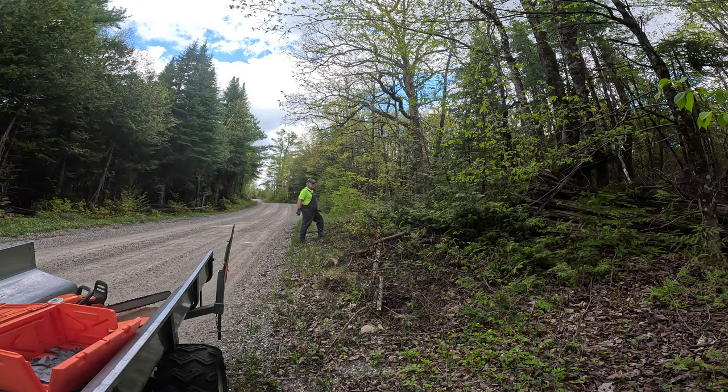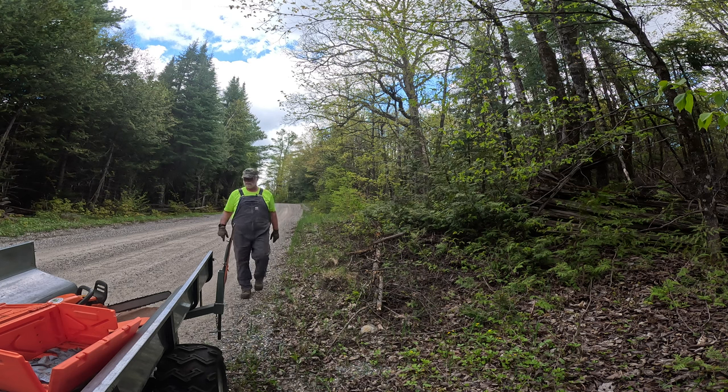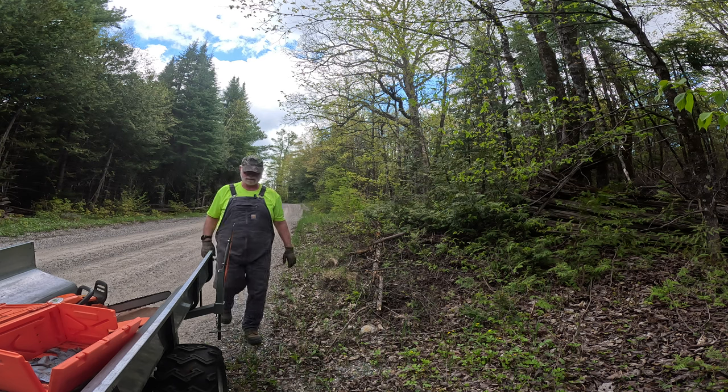I need to start gathering stuff up again, so let's head back to the shop. We'll get rid of the heavy equipment and get ready to start filling the trailer again.